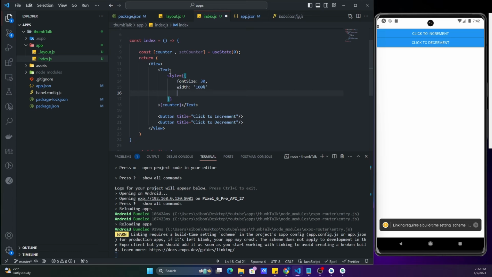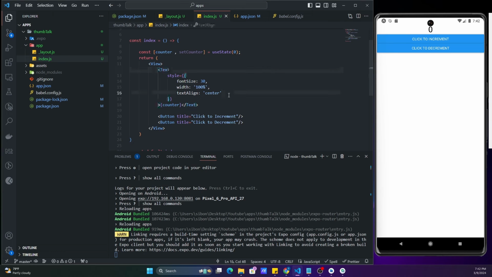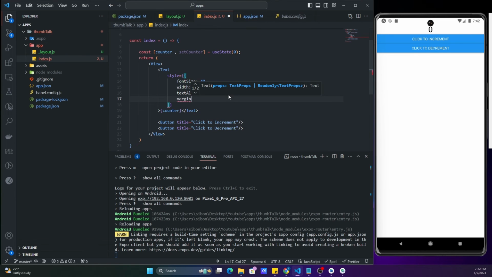Then we'll set text align to center. If we save that, let's see what happens. Now you'll see that our text is centered. Let's increase that to 40 pixels and set up a margin top of 20 pixels.